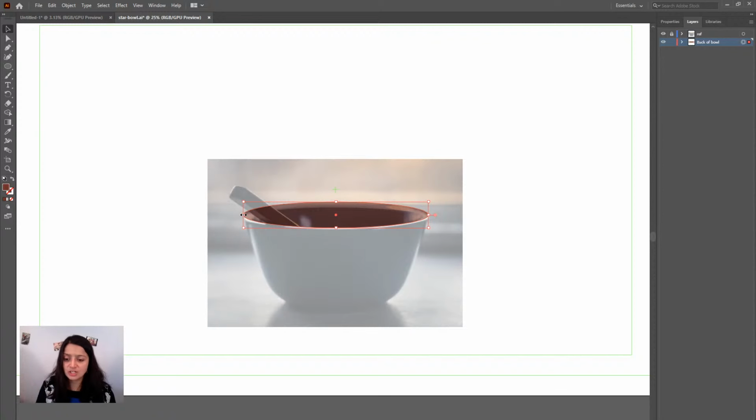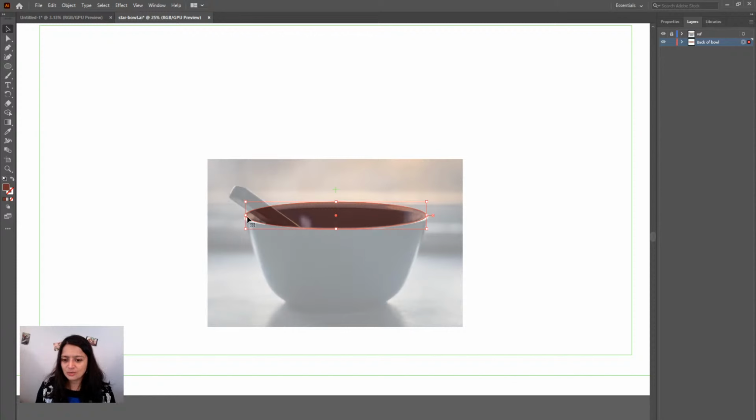I'd be like, dude, I just want you to stay centered, and it would just scale from one side. And you're like, oh, now it's not centered anymore. Hold the Option or Alt key, and it will stay centered as you're dragging, which is so nice. Thanks, Illustrator.